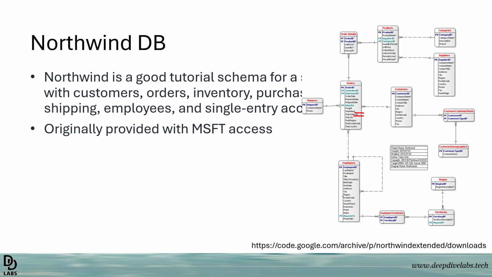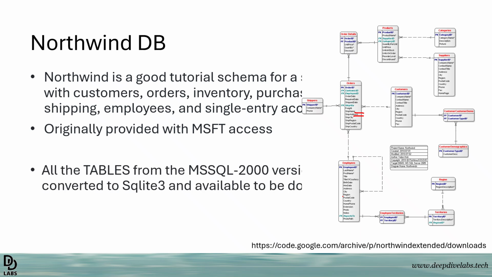This database was originally provided by Microsoft along with Microsoft Access, which is another relational database. The version that we are going to use today, with all the tables from the Microsoft SQL 2000 version, has been converted to SQLite 3 and is available for download, which is what you have been given as northwind.db. So let's take a look at what SQLite is.